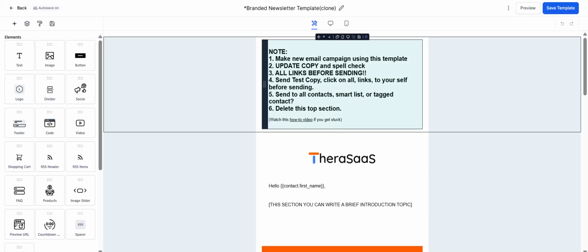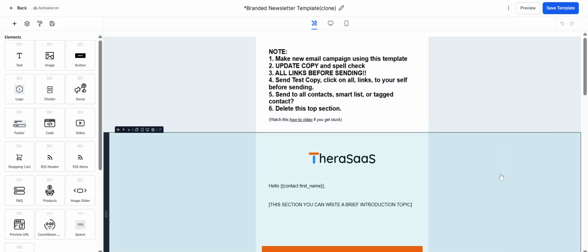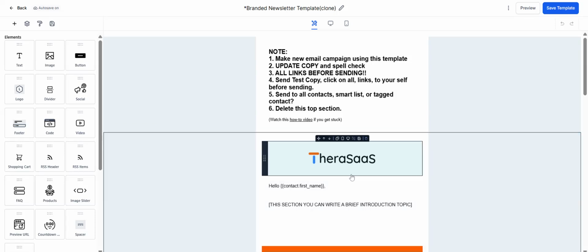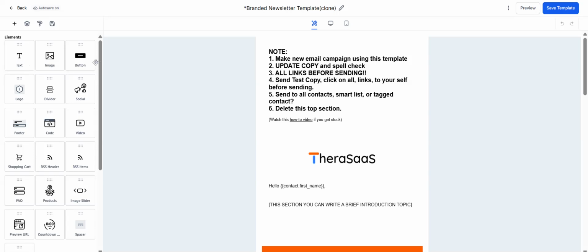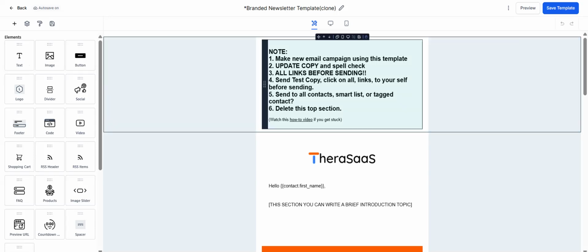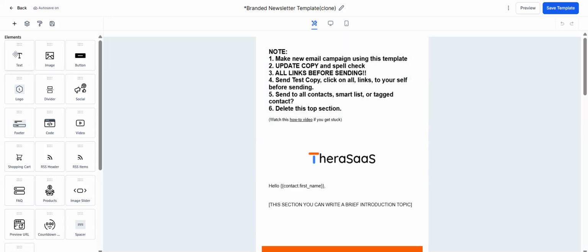Building it should be quite simple. However, we always suggest having a sort of draft or a sample to follow, whether it's from another platform or basically an email. We suggest having a draft in place that you can build onto from here. On the left side, we have building elements. Here you can add a text.